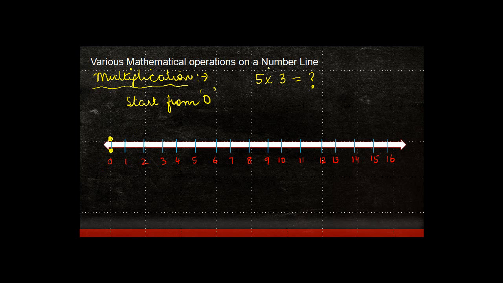What does the question tell me? It tells me that I have to multiply 5 by 3. So what we do in these cases is we jump one by one, this many units, 5 units, okay? And how many times? 5 times 3. So first I will move 5 units from 0. And how much is that? 1, 2, 3, 4, 5. So from 0 I straight away land at 5. One time. Then I go 5 numbers ahead. That's my second jump.